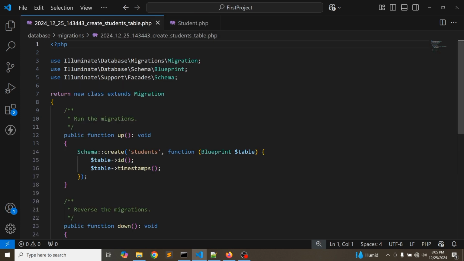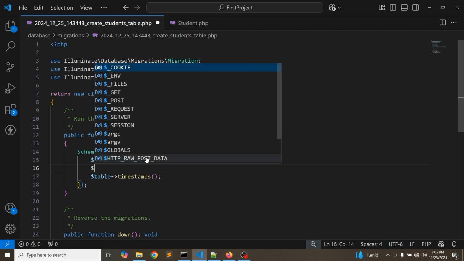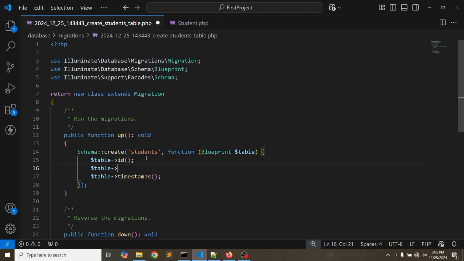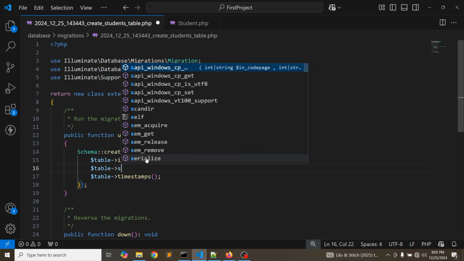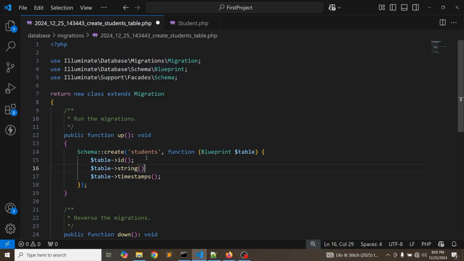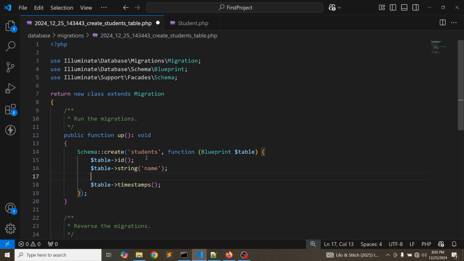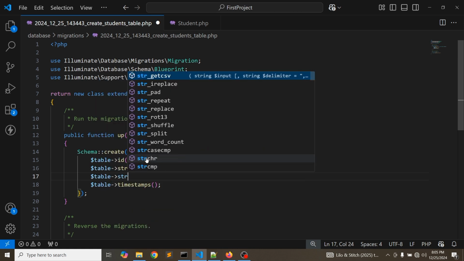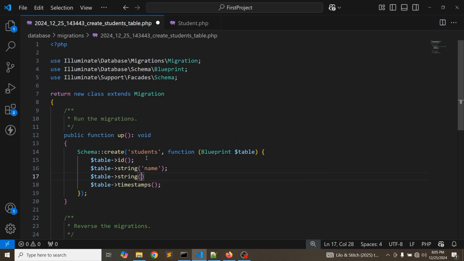Here I am going to create two fields, like a table. The first is a string type column, and I write name. Another string type column, and here I add email.